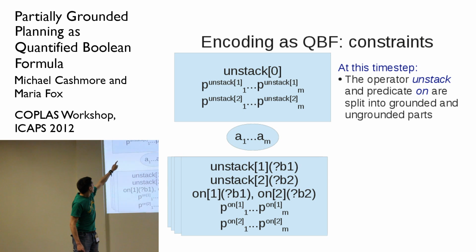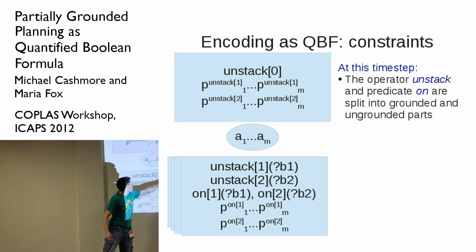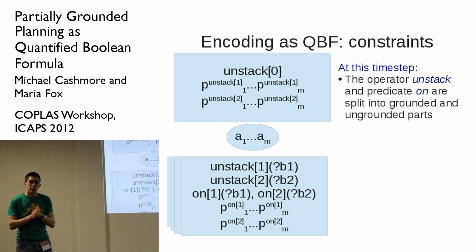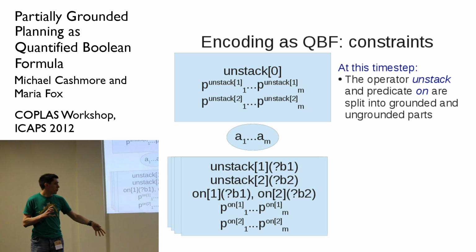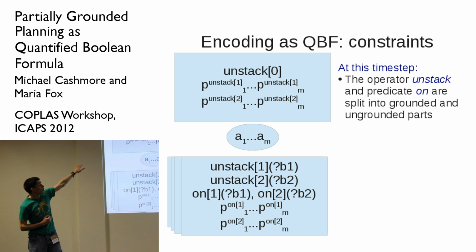Above we have the parameter variables for unstack 1 and unstack 2. Those are going to describe which block is being bound to this parameter here. So if, for example, the block represented in the branch of the universals for which all the universals are false is to be bound to this split operator, then all of those parameter variables will be constrained to also be false.